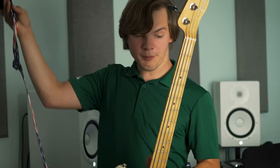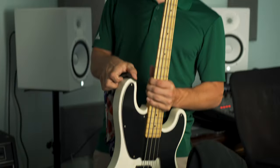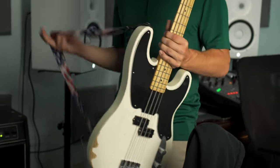I love the way this guitar plays. The neck's a little thick for my liking, but it's a bass guitar, so what are you gonna do about it?